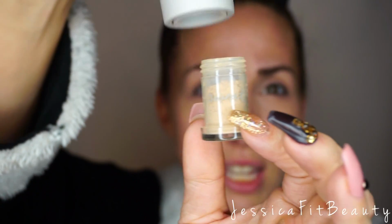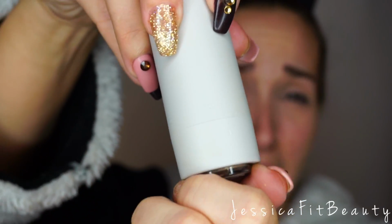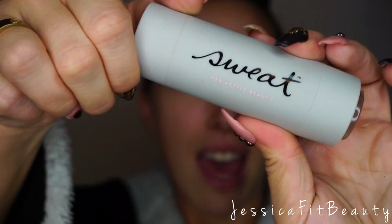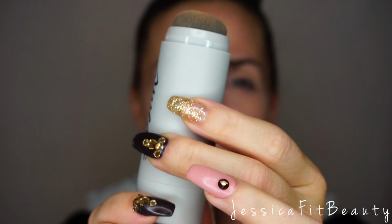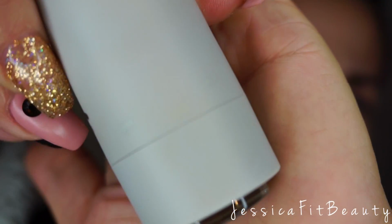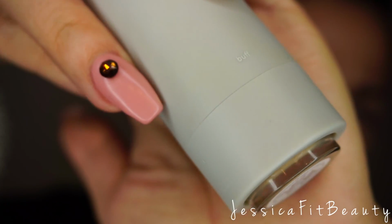So anyway, to use it, you're going to put it in here, and then it just screws right in. That's your foundation. This is the same for all of their products. And then there you have it. Then you're going to pop this lid off, and then open the bottom. On the bottom, it says open, close, and buff. And whichever you put it on is what you are doing.